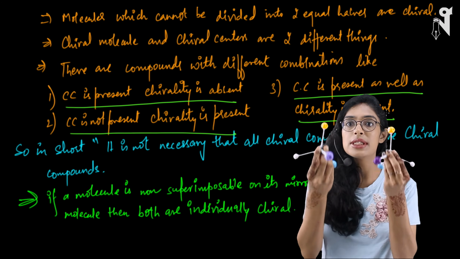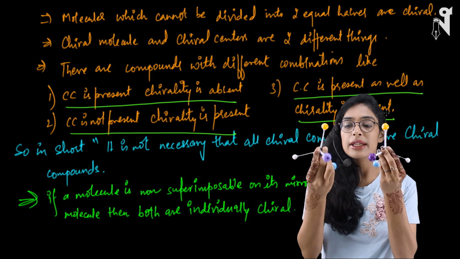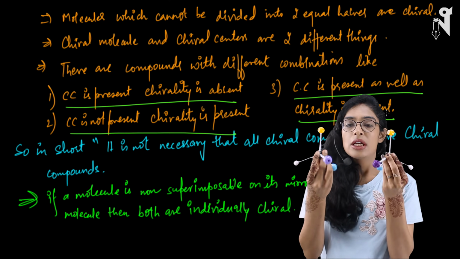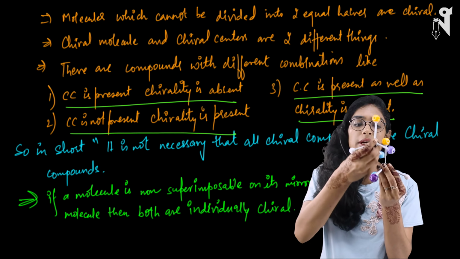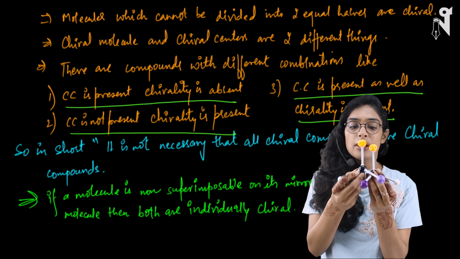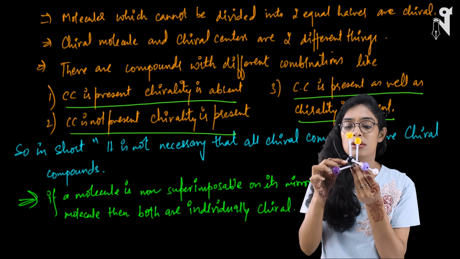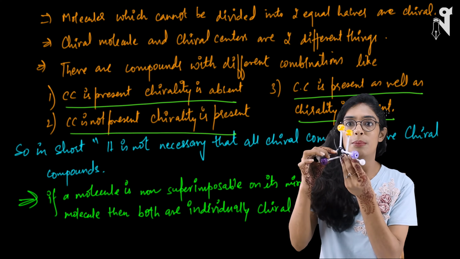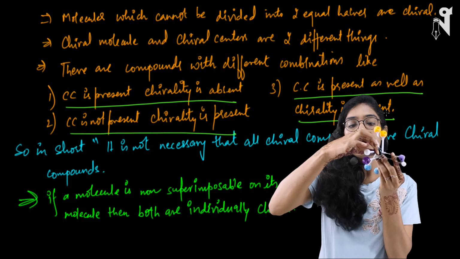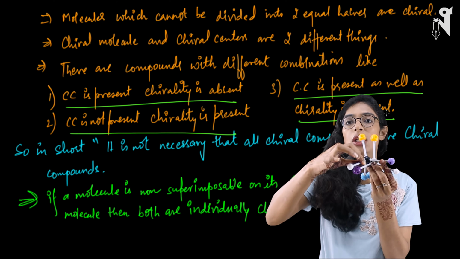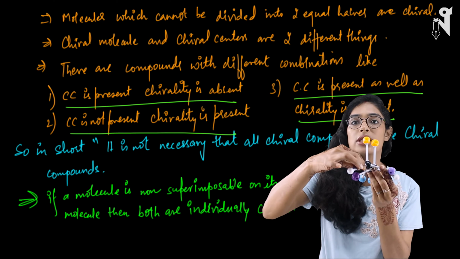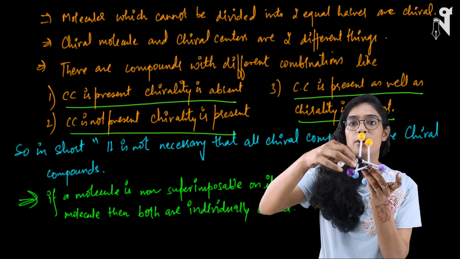Just try. Think on your own, and then I'll show you practically. Superimposition I can do by directly putting it here. Is it superimposing? No. On purple, the white ball is coming. On the blue, blue is coming, and on the yellow, yellow is coming. So these two parts are not superimposing.